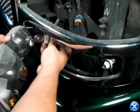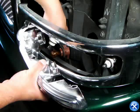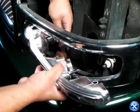Once all the light bulb sockets are taken out, we can completely remove the bumper lights. Bring over the new bumper lights and put back all the sockets that we removed earlier.